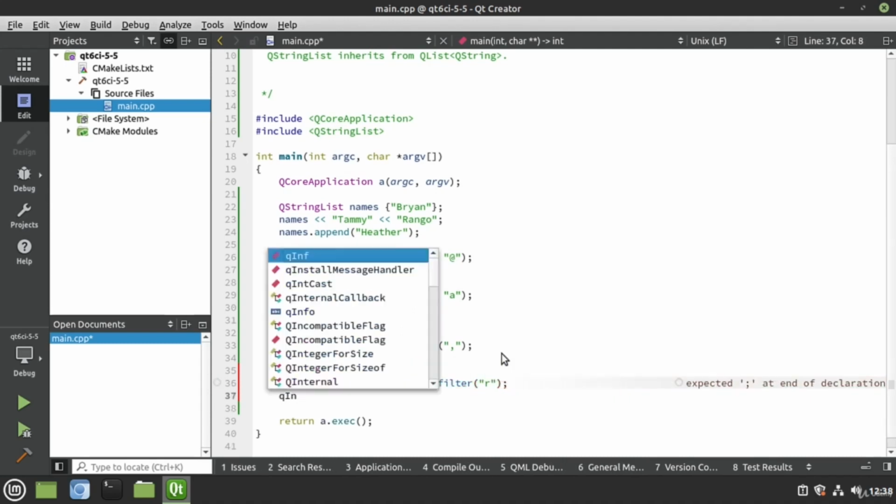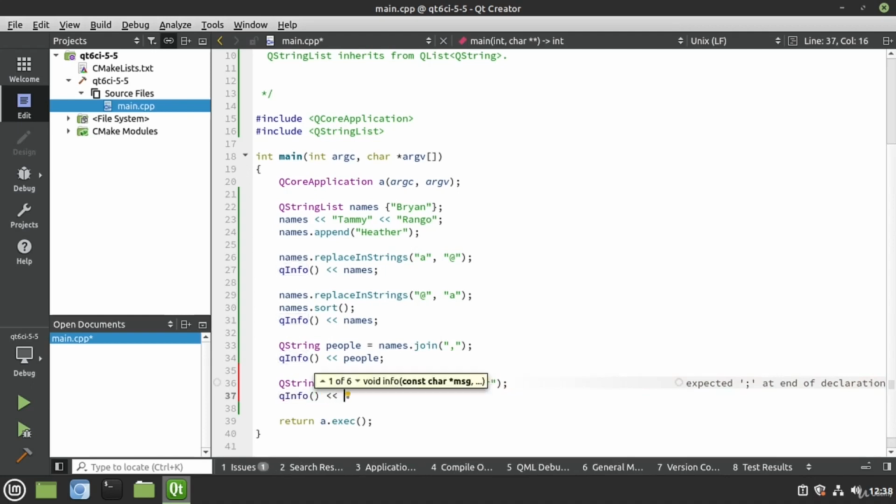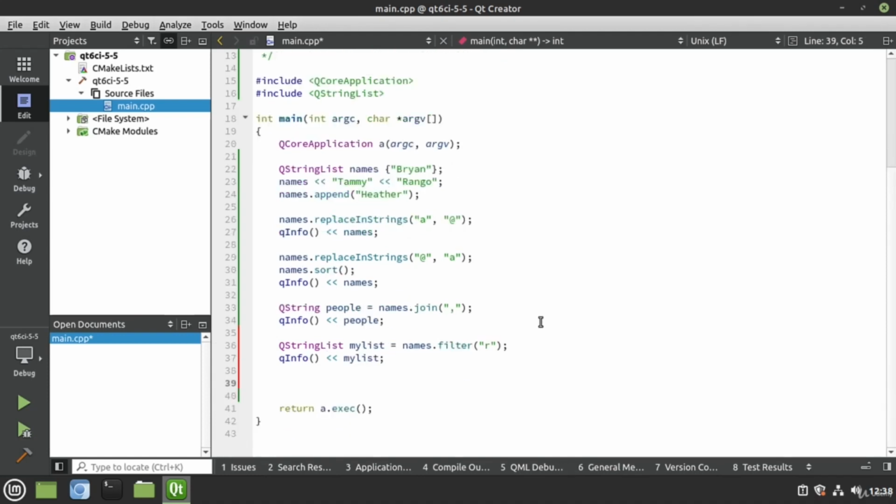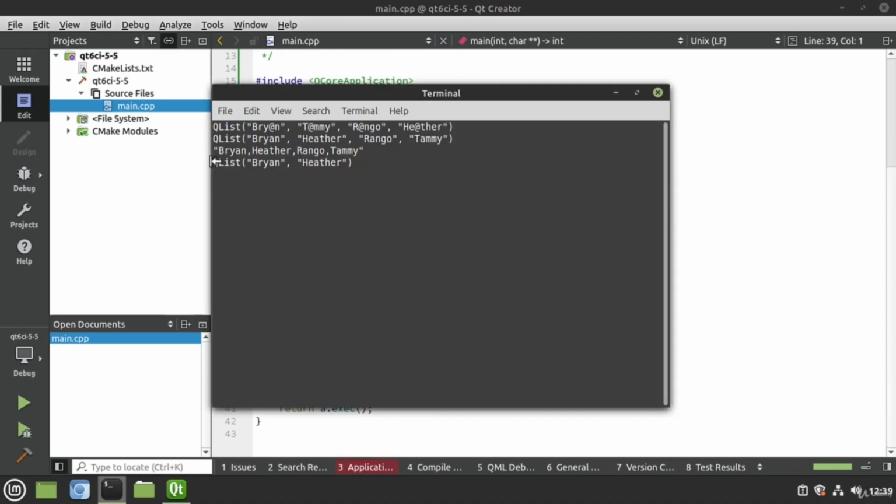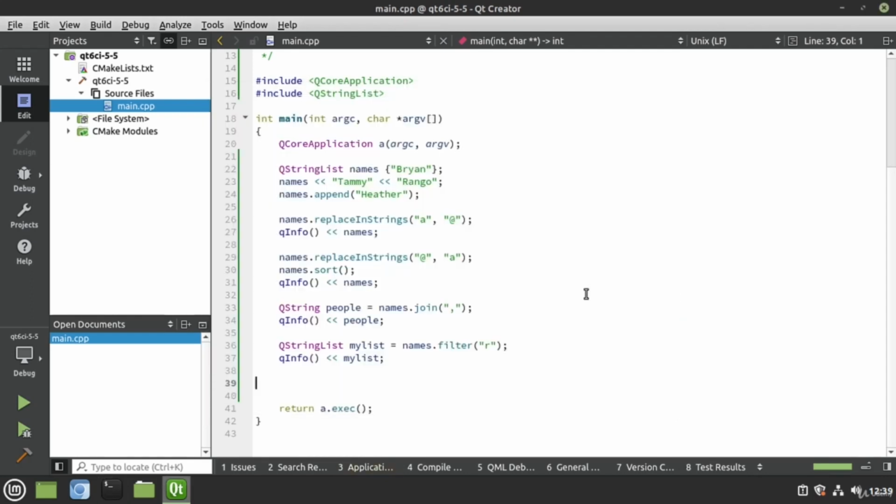Let's go ahead and say qInfo myList. Say run. Let's see what that looks like. So only things that had a lowercase r are now in our filtered version of that list. It just makes life super easy. You don't have to do a lot of craziness. You don't have some weird arcane format you have to follow. It's just very, very intuitive.